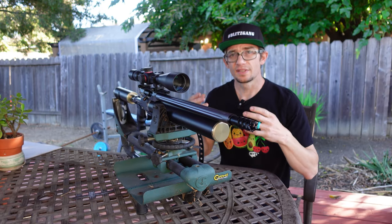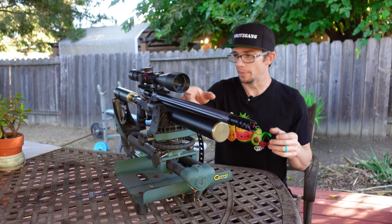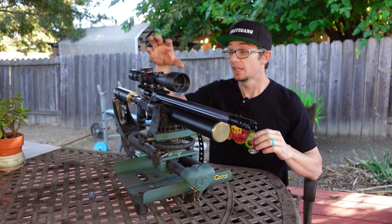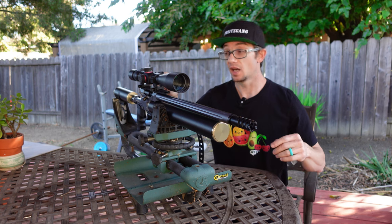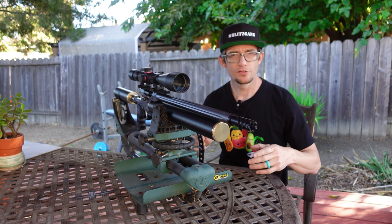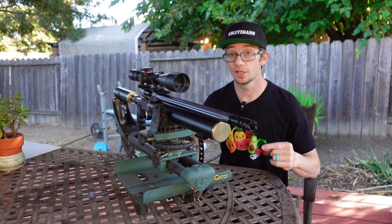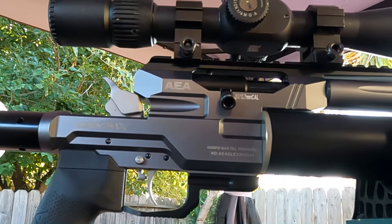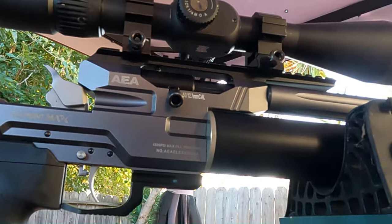I really like the level of attention to detail put into this build. Not only did we get a shroud around our barrel, but they also fixed the problem of not having a picatinny rail — replacing the dovetail that we saw on the Challenger Pro. This is an upgrade. All of my .45 Max and M50 stuff I had to go from dovetail to picatinny, so the fact that we've got a Weaver/picatinny rail on top of this rig already from the factory is going to be an advantage getting this rifle into the fight.